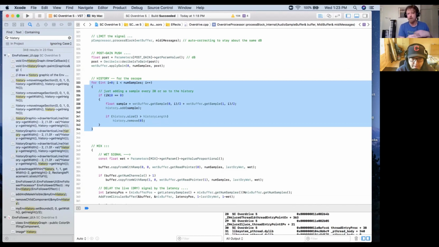Now we're going to talk about what we are doing with those samples to get them into the history. Just before we get into those details, similar thing here, this is not necessarily great code, because we're using a couple of array methods. We're adding to the end of the array, and then removing from the beginning of the array. Is that smart enough that it's never going to move the whole block?